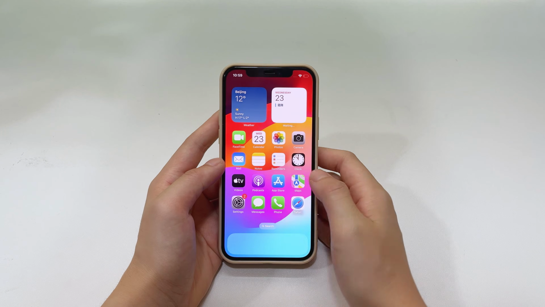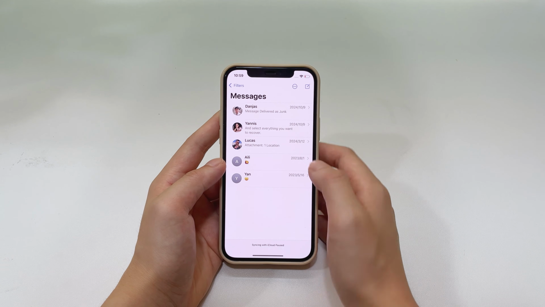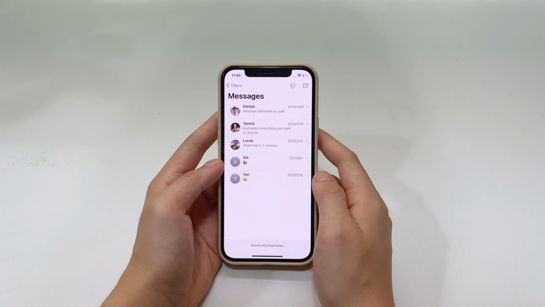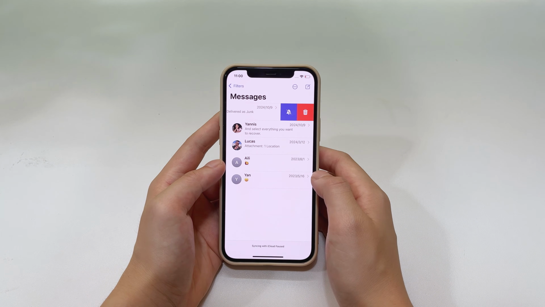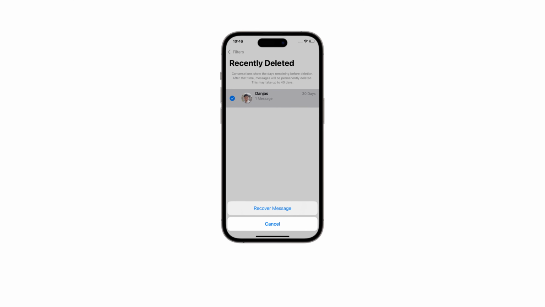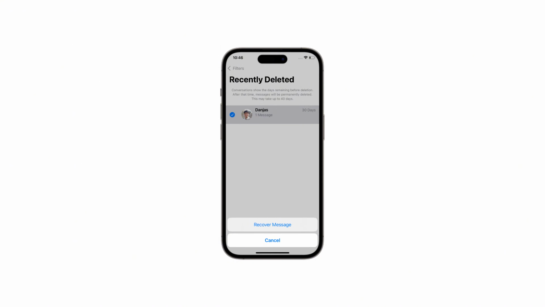Method 1. Recently Deleted folder. If you are using iPhone 14 and later models, or your iPhone has been upgraded to iOS 16 or higher, when you accidentally delete a conversation or attachment from the Messages app, it will be moved to a folder called Recently Deleted. If your text messages were deleted in the last 30 days, you can restore them from this Recently Deleted folder.